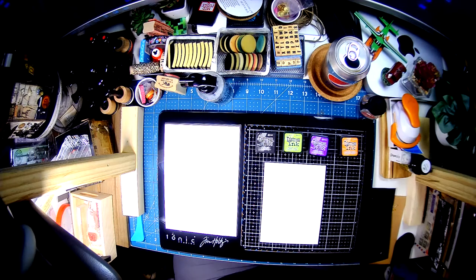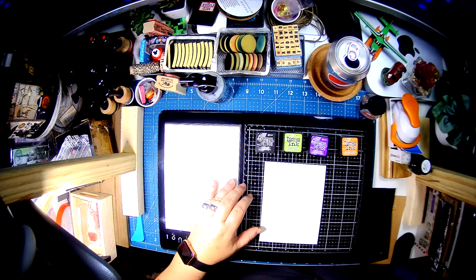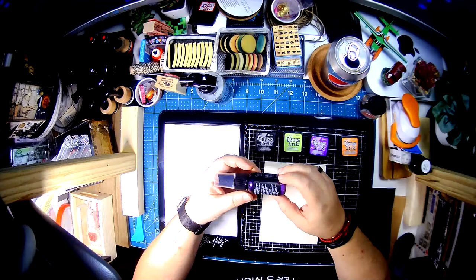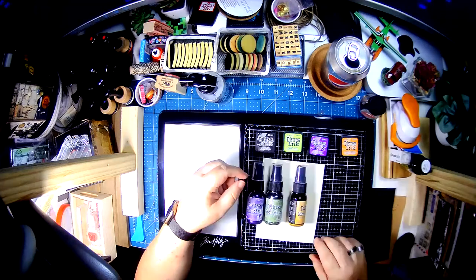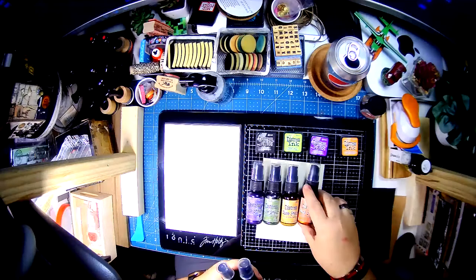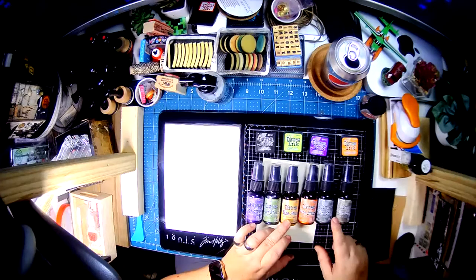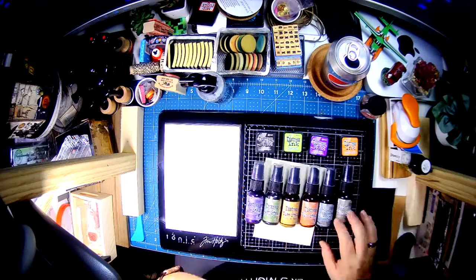And what else do we need? I think I want to work with the new distress mica stains. And these are great, guys. These are great. And I actually got all the colors from the line, specifically for Halloween. Now, my understanding is that they come once a year, and that's it. If you didn't get them, you didn't get them. So if you want a broomstick, purple, green, pumpkin orange kind of thing. This is like a black soot or gray kind of thing.